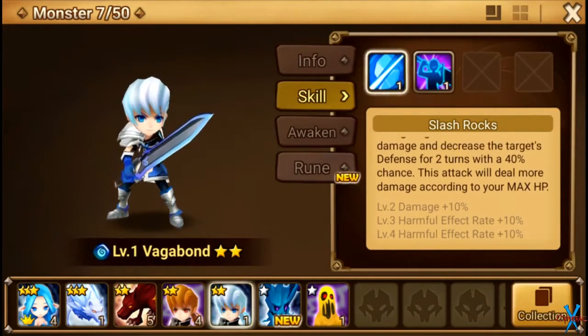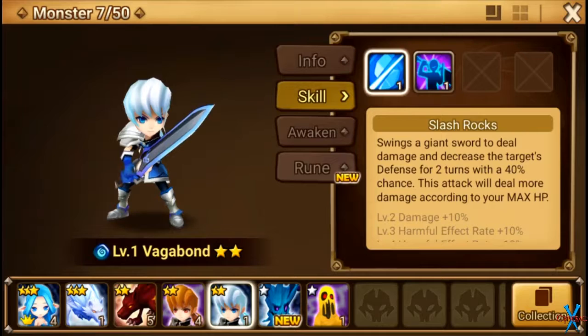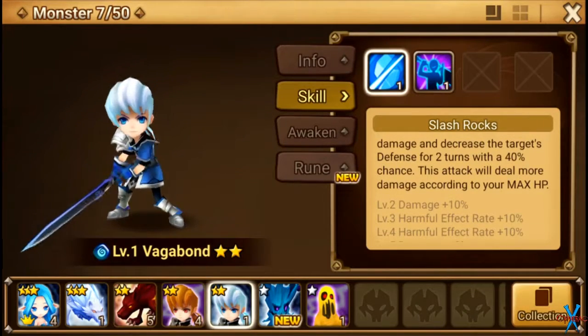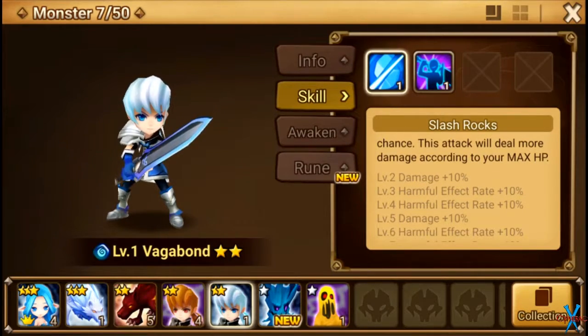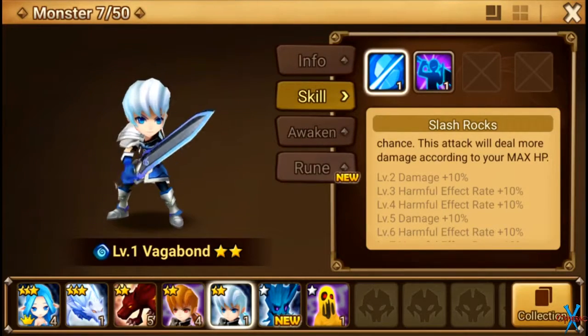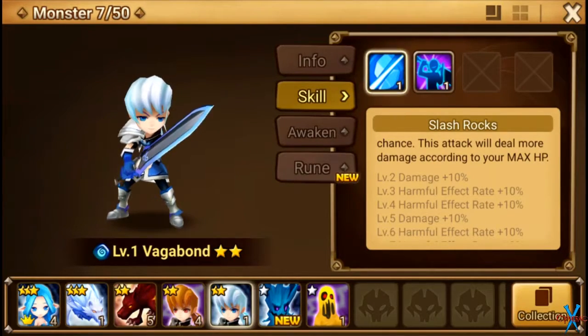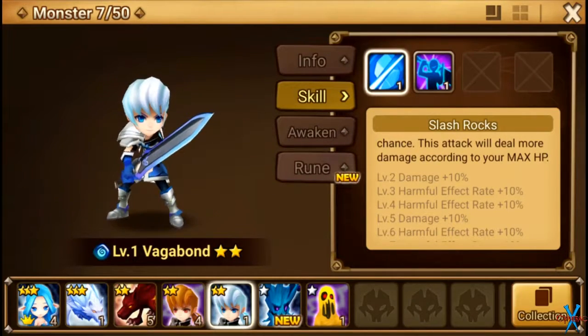So you can see where it says for his skill, swings a giant sword to deal damage and decrease the target's defense for 2 turns with a 40% chance. This attack will deal more damage according to your max HP. So that's what you need to focus on: if it says this attack will deal more damage according to your max HP, and you're going to rune the monster to be an attack monster, whether it be tank, a heavy hitter, or a quick attacker, you need to focus on what the attack is based off of.